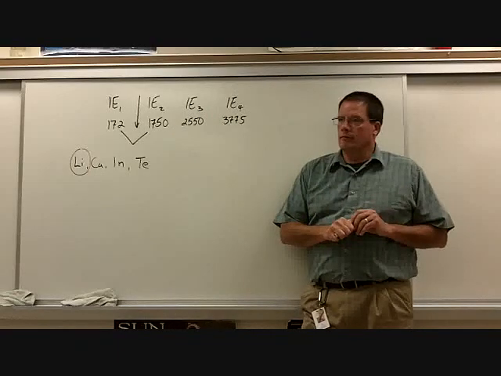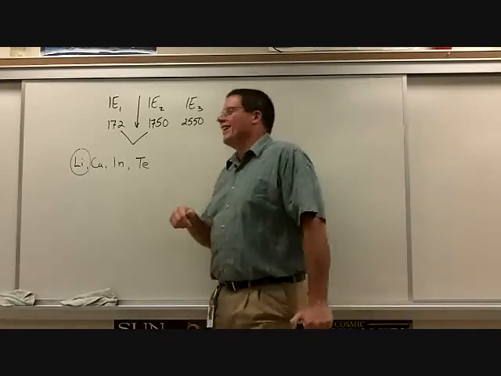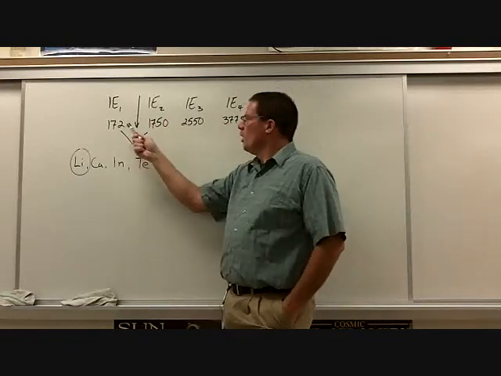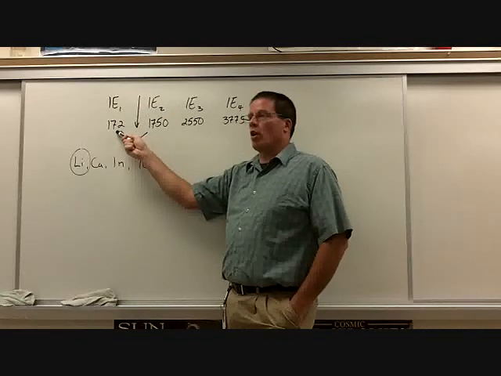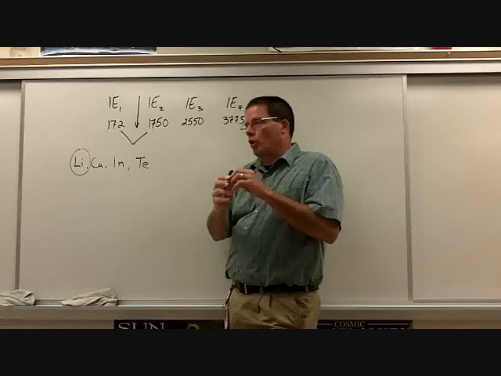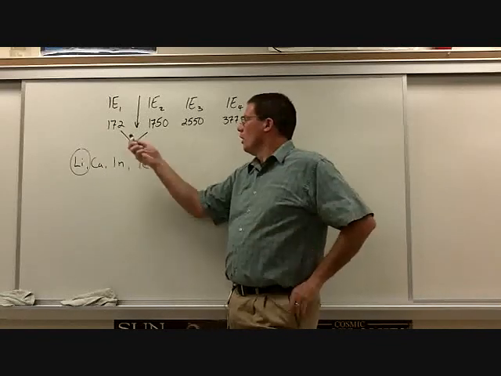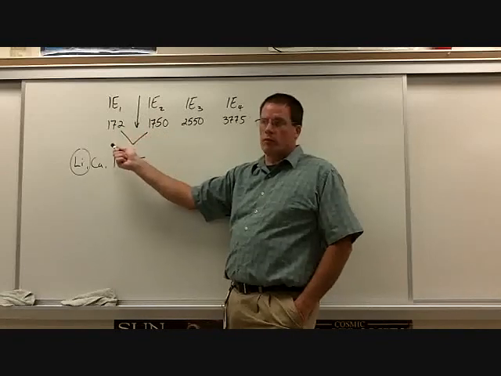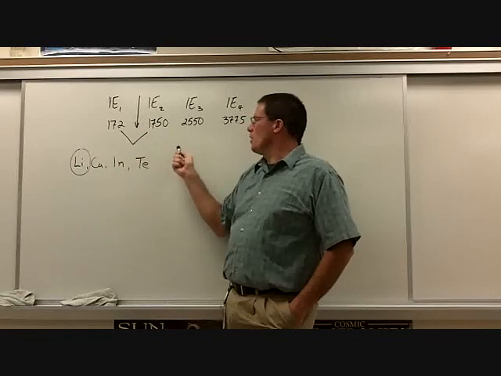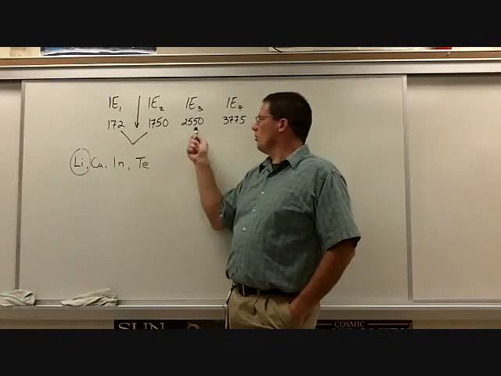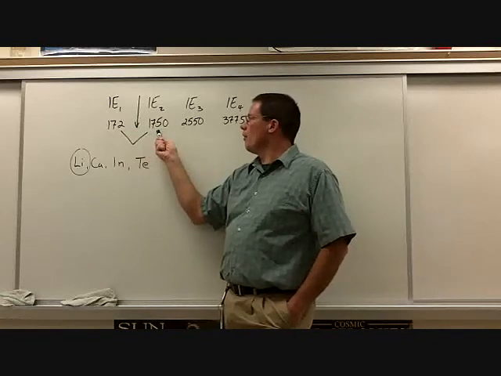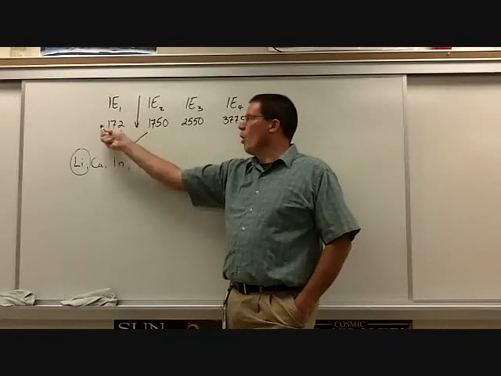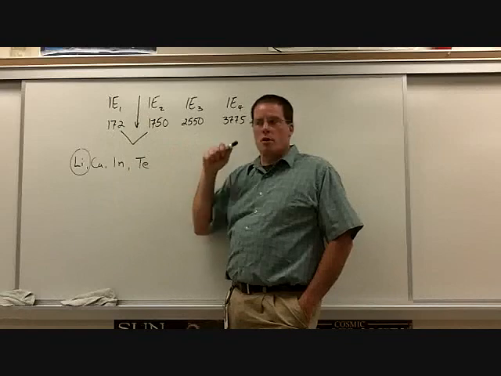Can you say that again? Are you going to listen now? Awesome. Here we go. So we want to look at the values, and again, they're not the ones that I have on the sheet of paper. But if you have a large jump or a large increase in energy, what that means is you're no longer pulling valence electrons. You're now pulling from the core. So wherever you have your large jump, and I'll tell you, the first electron's always going to be easy to remove, you just have to find where the big jump takes place. Is it between these two, or these two? So this one's easy to remove. Now, if I try to remove this one, I'm pulling from the core. That means I can take one easily. Everybody else is hard or difficult.